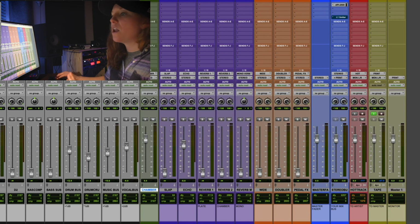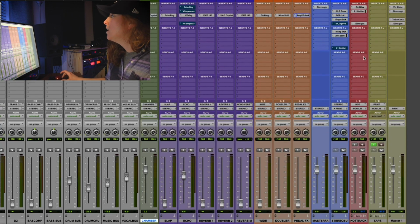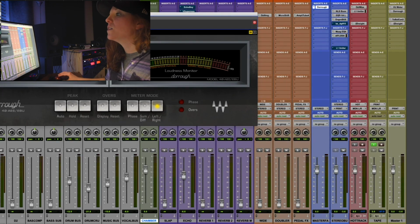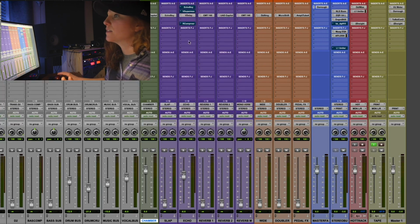So if you're loving how everything is sounding and you need to bring it down, I've got a meter here, and maybe it's a little too hard. Maybe it needs to come up just a little bit, but I'm kind of liking how everything is sounding. You can control all of that with this fader right here, and that will control what goes into your stereo bus.